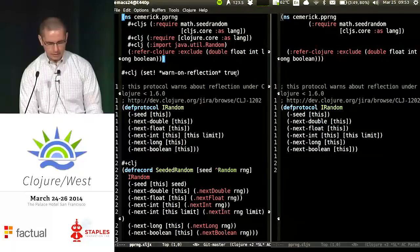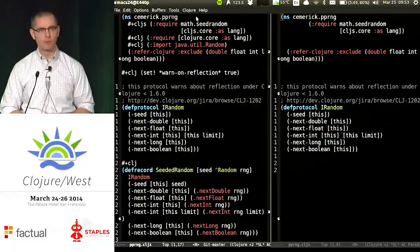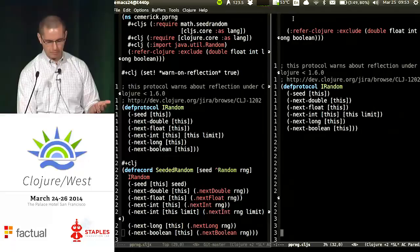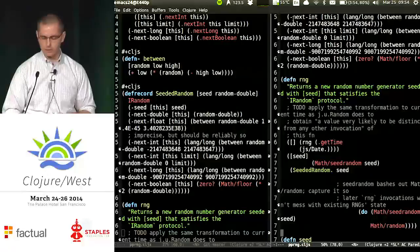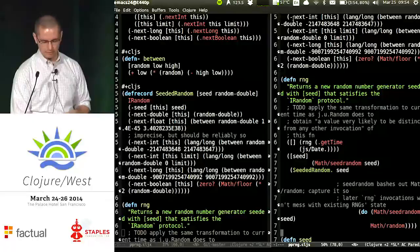And so here's what it produces. On the left here, we have the original input file, the CLJX file that implements the seedable, portable, random number generator. And on the right is the ClojureScript output of CLJX. And so you can see that all the line numbers correspond properly. It's stripping out all the bits of code that are annotated as targeting Clojure, and you're left with a ClojureScript file that you can pass along to any tooling that expects a ClojureScript file, including the compiler, and likewise for the Clojure side of things.